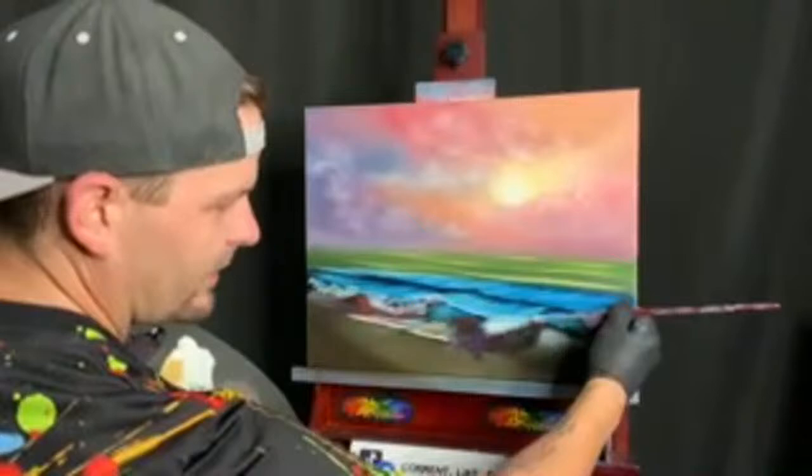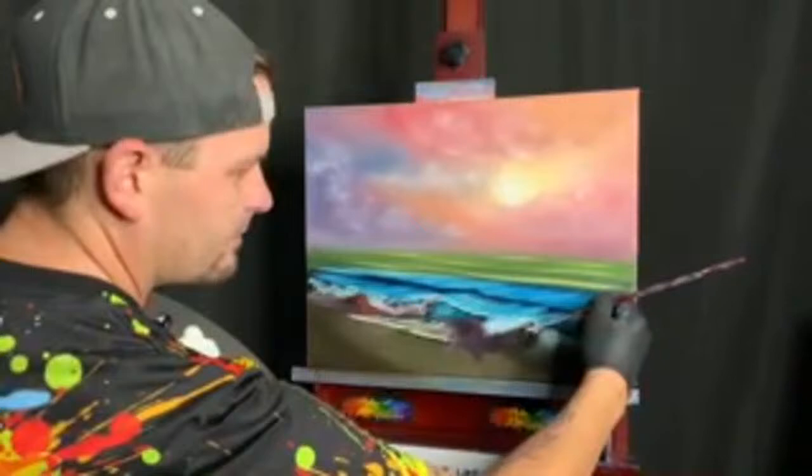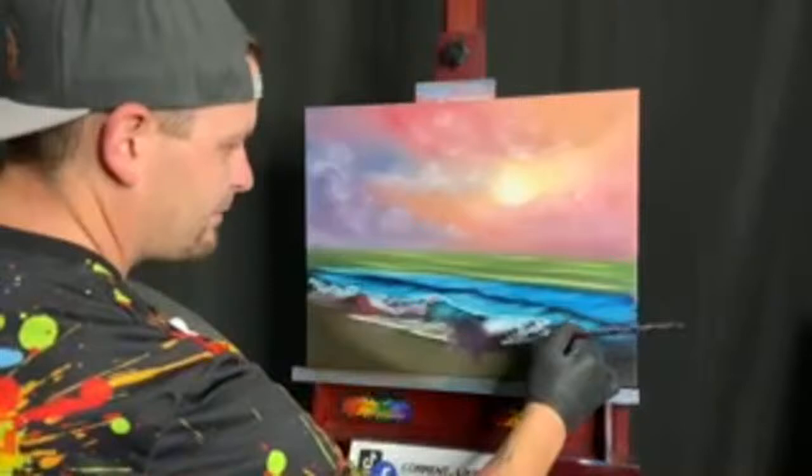Now again, there's the top of our shadow, right? These little black streaks in there, that's our wave coming down. So I don't want to cover all of those, right? So just start popping up. Just like that. Starts turning into water. Let's get a little bit above the tip of the wave, right? Got to be above the tip. Then we're going to come in, pop, pop, pop, pop. Not trying to cover everything, right?